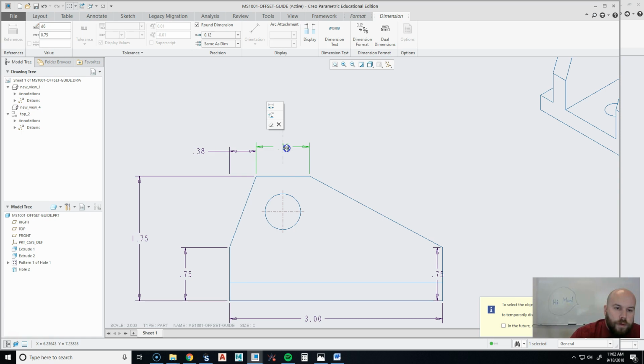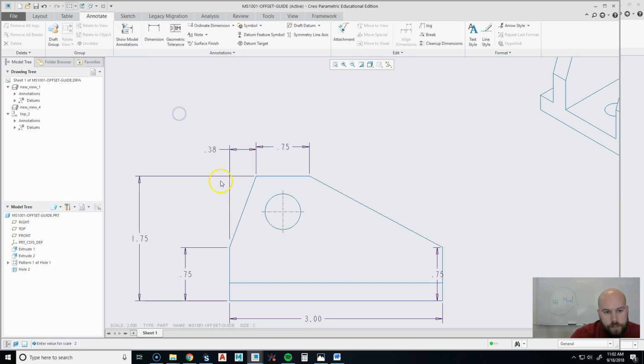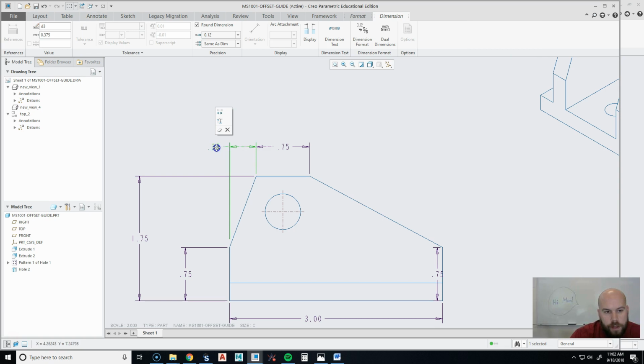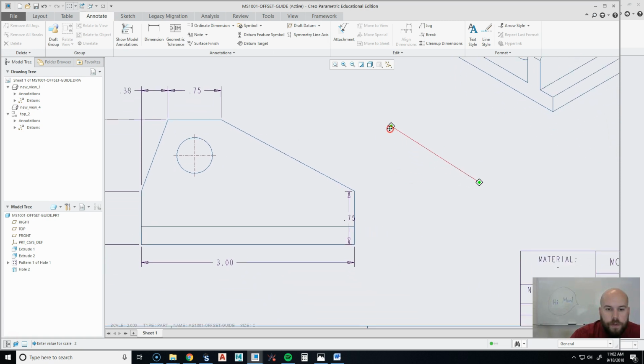Maybe I want to move this one to the center. It's probably a good idea. Probably was there to begin with, but I moved it earlier. Alright, and then the other thing I noticed is that I want this extension line to come right down to here. So I can grab this extension line, bring it down to the height I want, line it right up there. And all I did to do that was I made sure my dimension was selected. And then I can go right to the end, gives me a little blue bubble. I'll just drag it down around the length that I want.